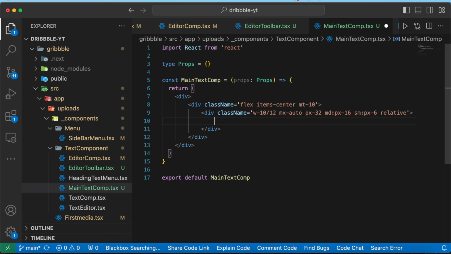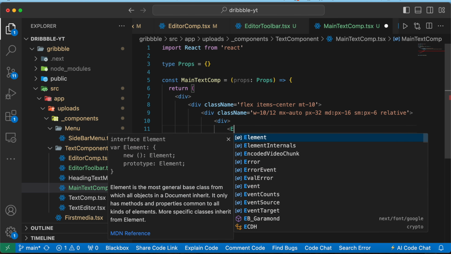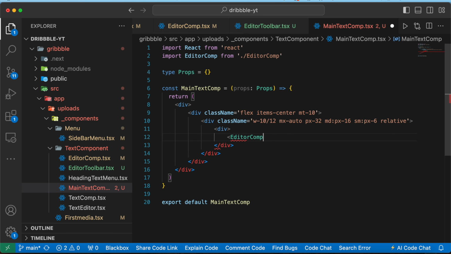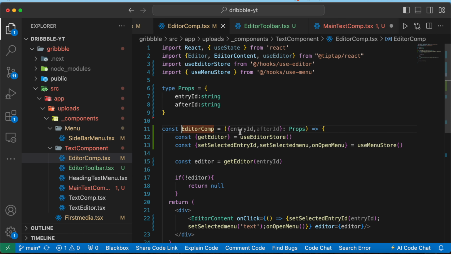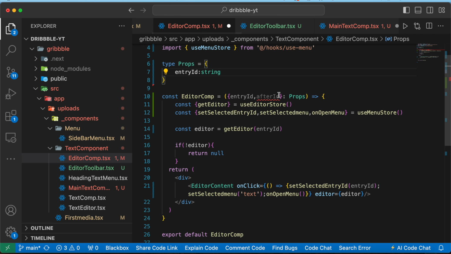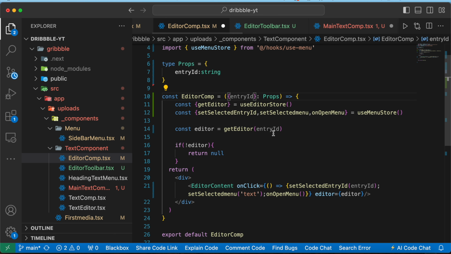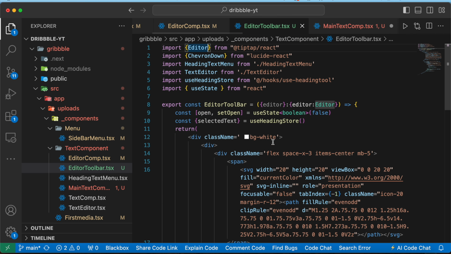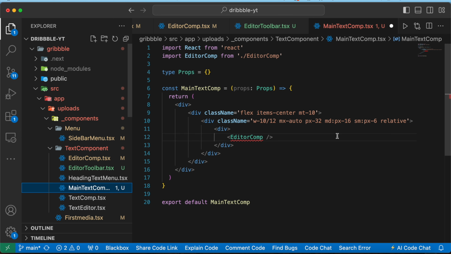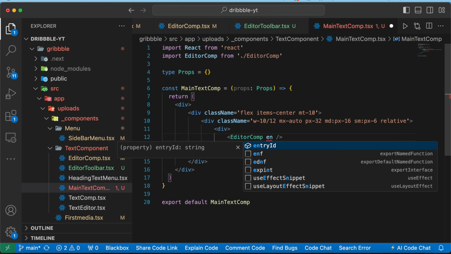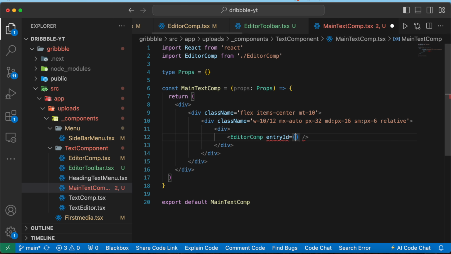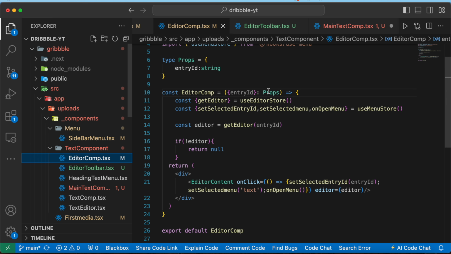Now after that, make a div, add the editor comp here. Now one thing, in the editor comp the entry id and after id are actually the same, so we do not need to pass both of them here, and we can just pass one, which is entry id, and this entry id will be what we are going to pass over here.